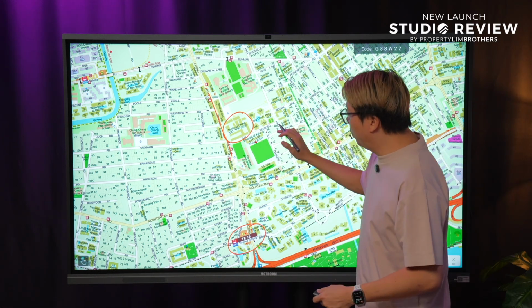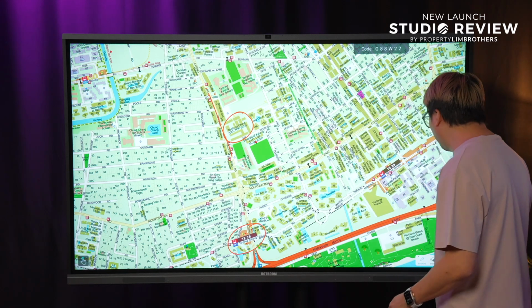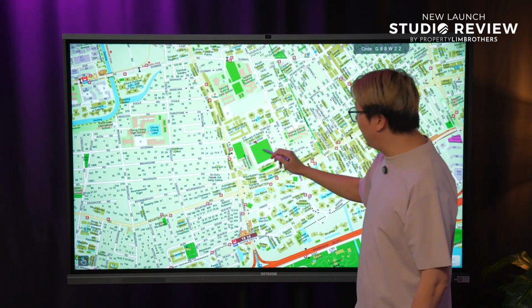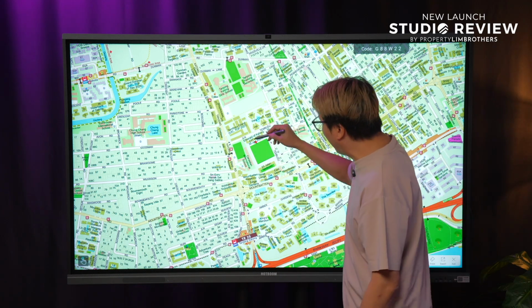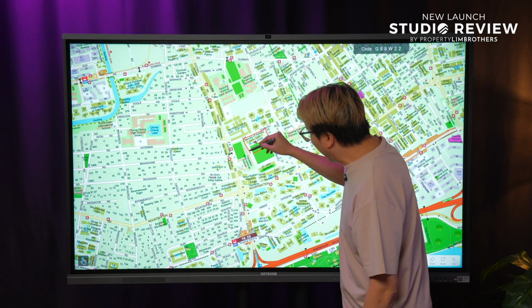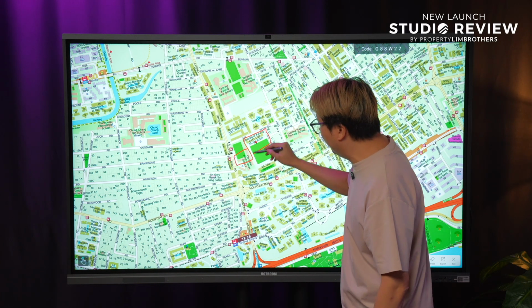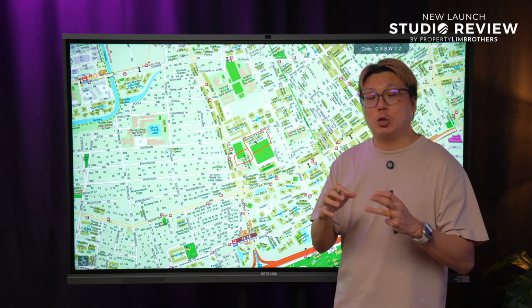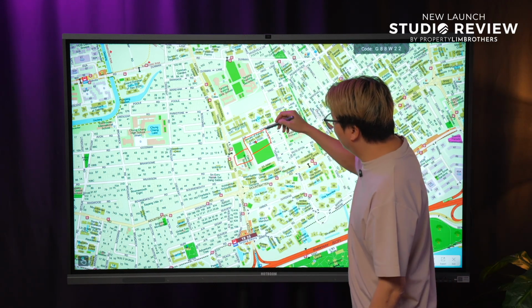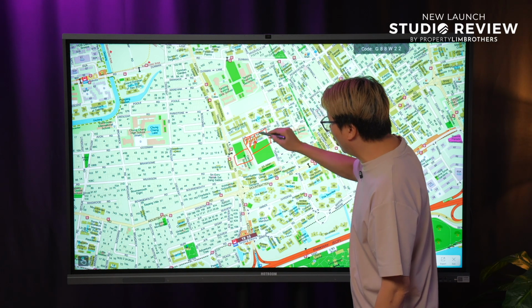And this Emerald of Katong, which we're going to share with you, this is located right over here where this star is. So if I'm just going to draw out, Emerald of Katong will be occupying this land right over here. And of course, there will also be a park that is being designated, that's going to be constructed by the developer themselves. So this is where Emerald of Katong will be.